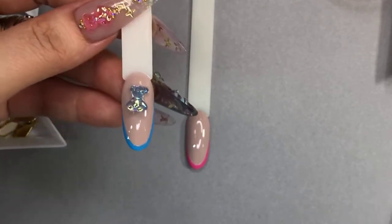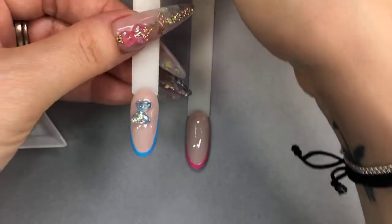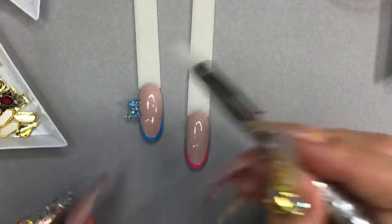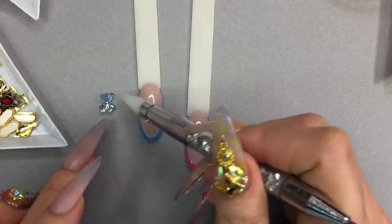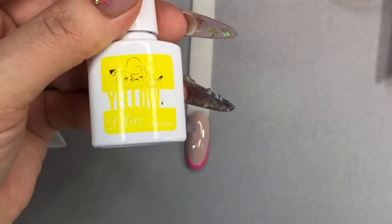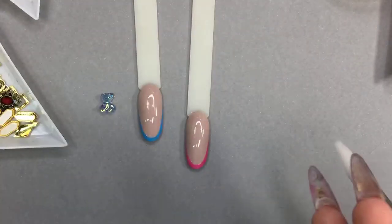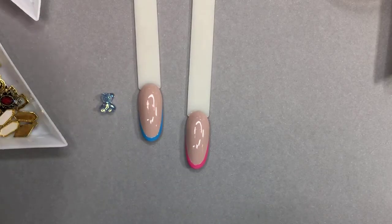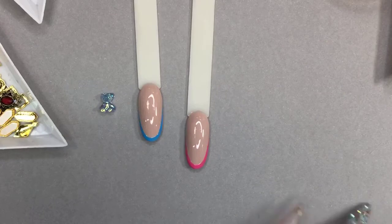Hello everyone, for those who just tuned in, welcome to our live tutorial brought to you by Glitz Assassin, every night. So today we're doing a gel painting in the bottle. It's just freaking stunning and super easy, and you see me doing French in no time at all. You can do it thin, you can do it thick, you can do a V-shape, a skinny V-shape, however you or your clients would like. And I just move right into crystal placement.